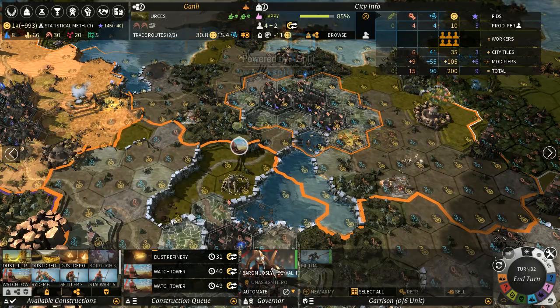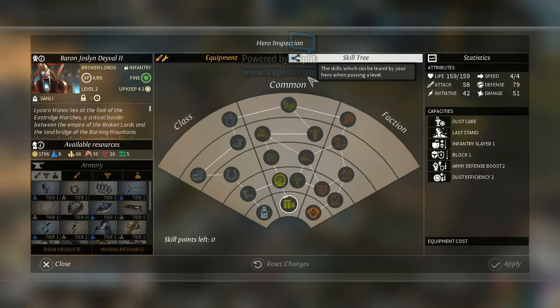Okay, you're gonna stay right here. And do you have any skill point we can assign? No, you don't have any skill points. That is completely useless.